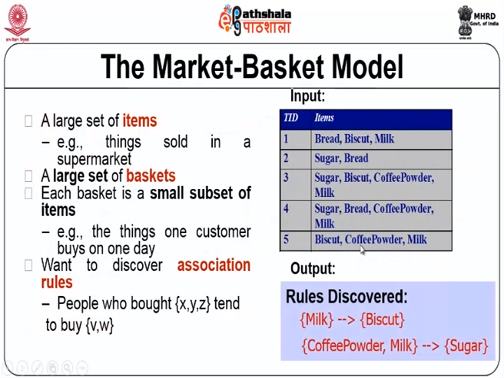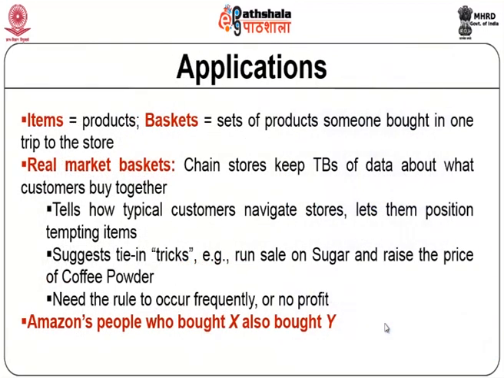In the previous example, we found milk and biscuit being purchased together. So, what the shopkeeper can understand is, if milk and biscuit are placed next to each other in the retail outlet, there is a chance for milk and biscuit to go often as part of various transactions. Such things can be easily identified, and accordingly the shelves in the retail outlet can be managed.